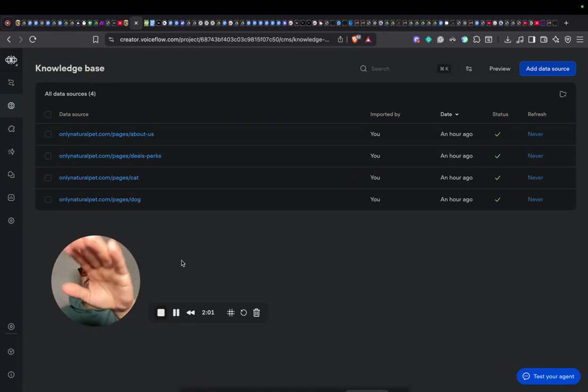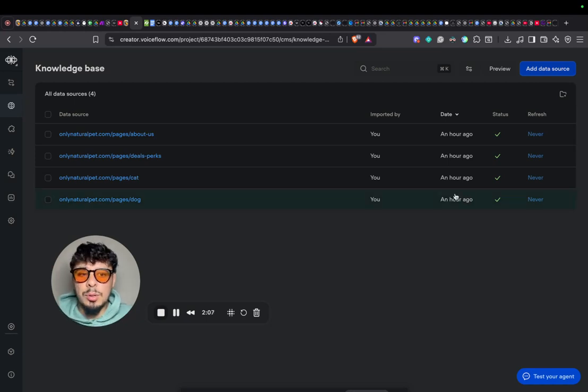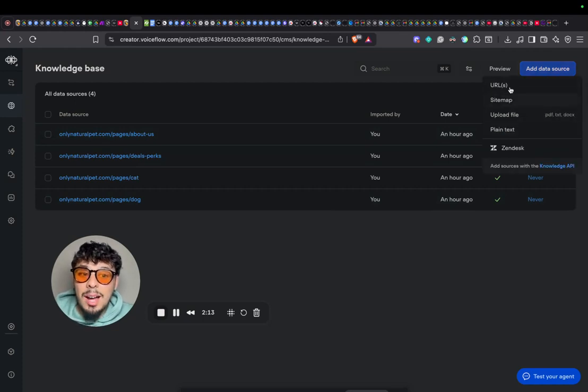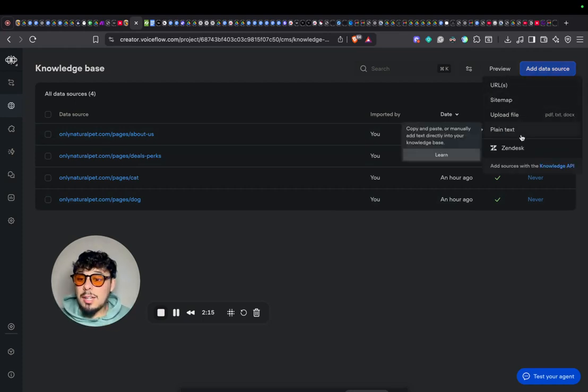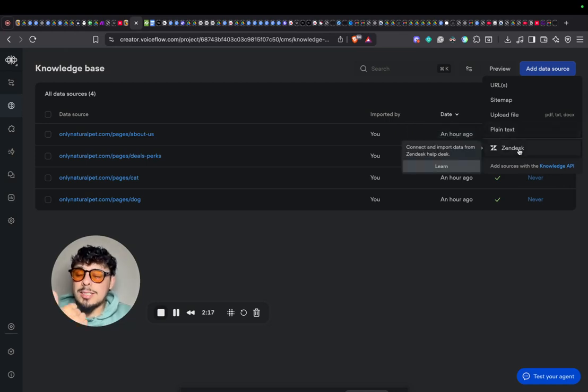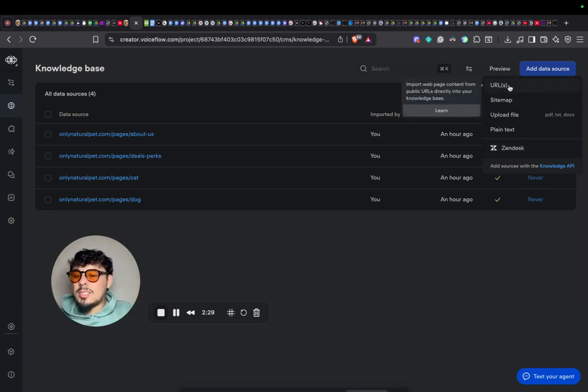I extracted all of the sitemaps, the URLs, for the knowledge base. Let me explain what I mean real quick. As you can see right here, we're on add data source. If I click that, you can see five types of data sources for your knowledge base. The first one is Zendesk. As it says right here, you can connect and import data from the Zendesk help desk. I don't really use Zendesk, but you might. There's the URL, which is the website.